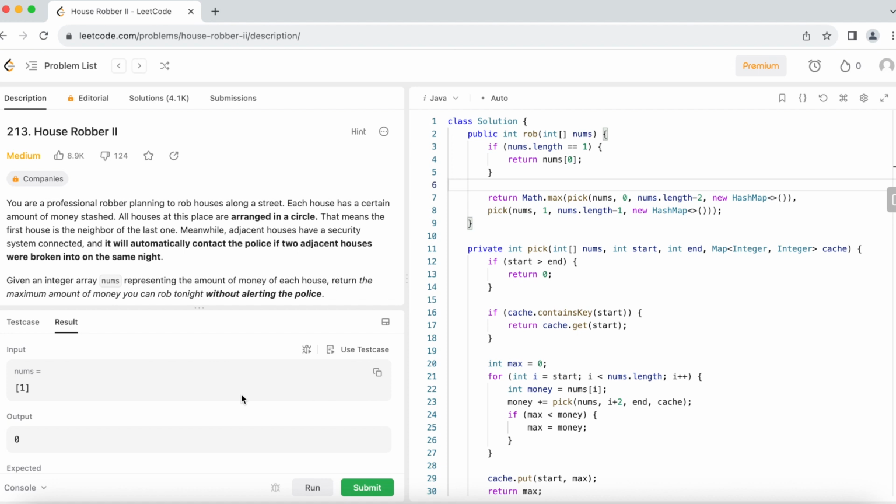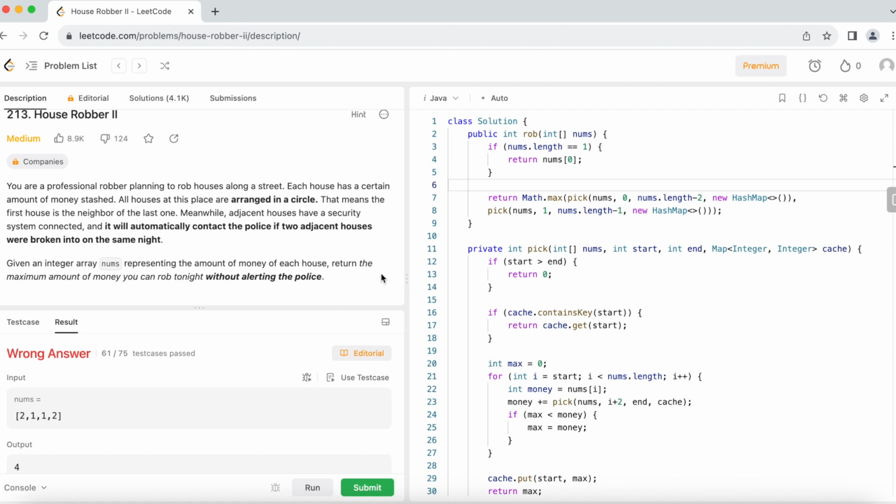It should pass. Otherwise, if there are 2, then none is 2. Yeah, I think it should work now. Okay. What? Why doesn't this pass?